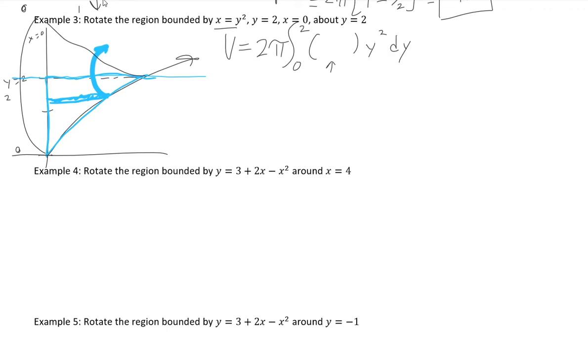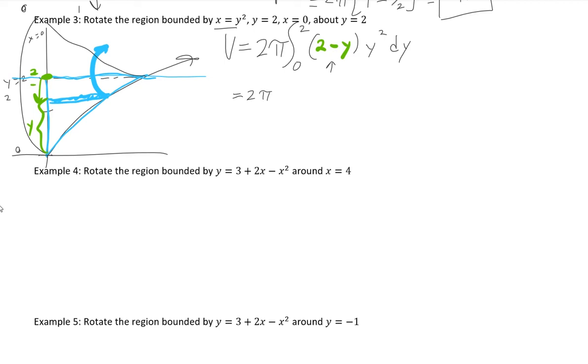The radius is a little bit tricky. The radius is not going to be the same because we're not rotating around the same axis. The radius is how far away from the axis we are at any given point. So if I treat this y equals 2 as the original x-axis, I'm considering how far away we are. Well, that's considering if I'm going from how far away we are from 2, that's a distance of 2 minus however up we are in the y direction. So that means that this is going to be a radius of 2 minus y. That's how far away we are from the axis of y equals 2.